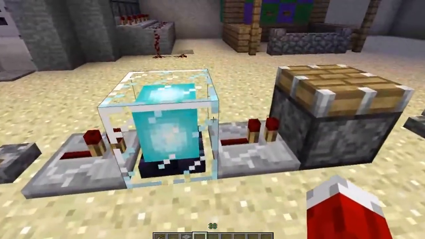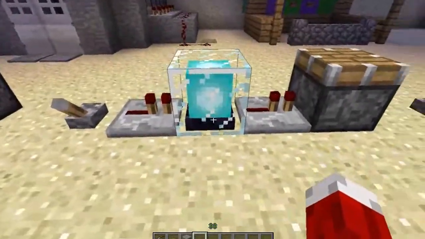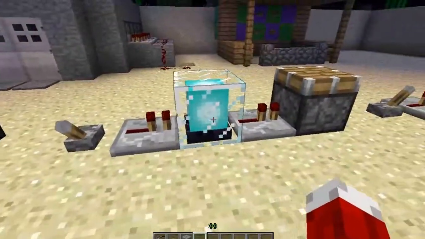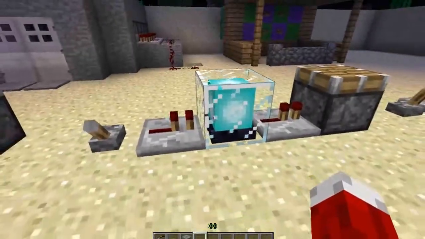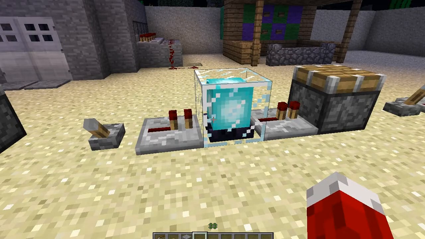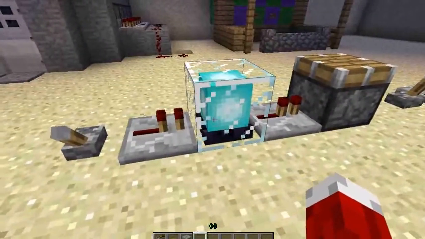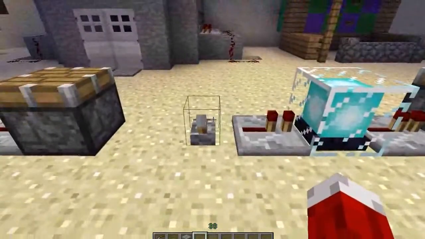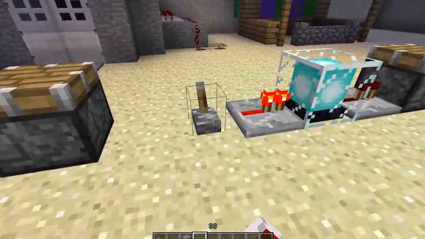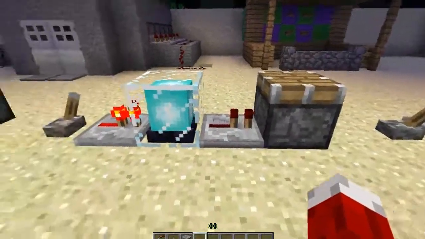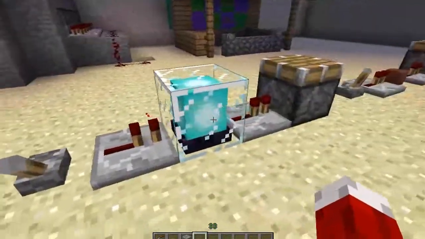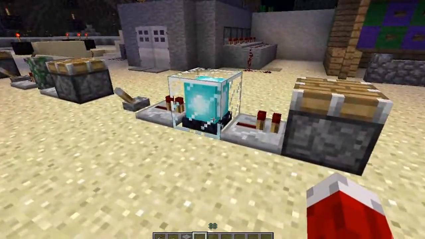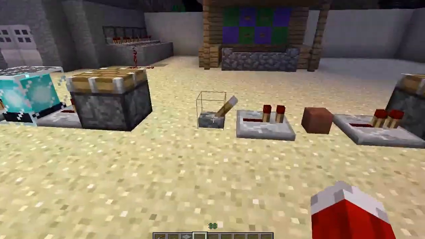These are the beacon blocks. These are a way you can do an AoE power up instead of having to use potions and stuff like that. This will do AoE enchanting depending on how big you build the pyramid. But yeah, redstone does not travel through these either. This block either. Apparently when they coded all these new blocks in, they didn't want any of them to be used for redstone.